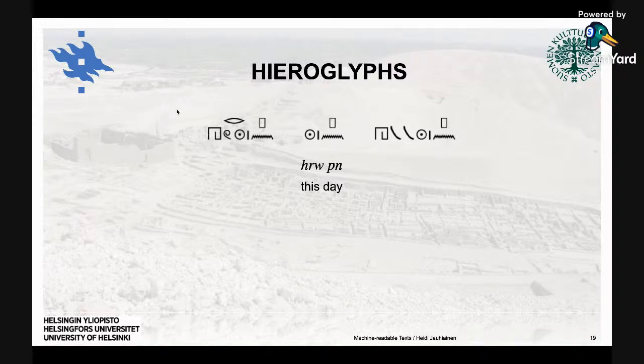And here are 3 examples of how you can write the phrase on this day. The 2 lines in the last example are just a hieratic way of indicating the usual signs here. You know what I mean.